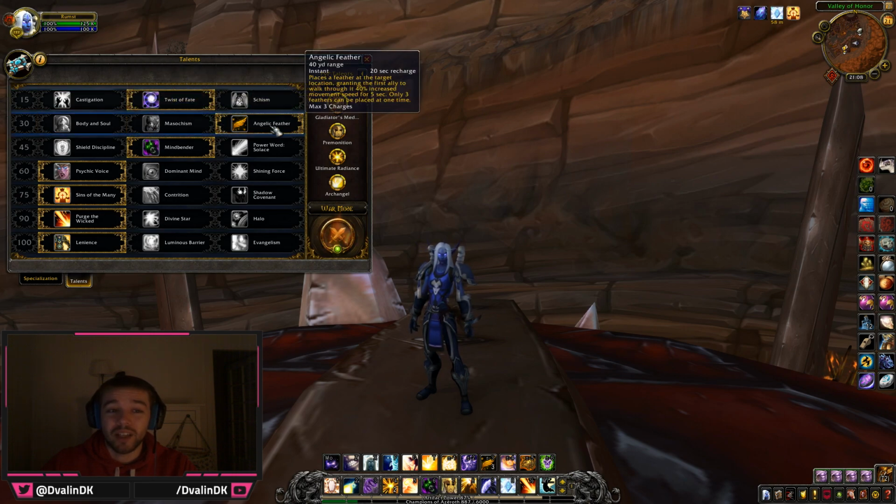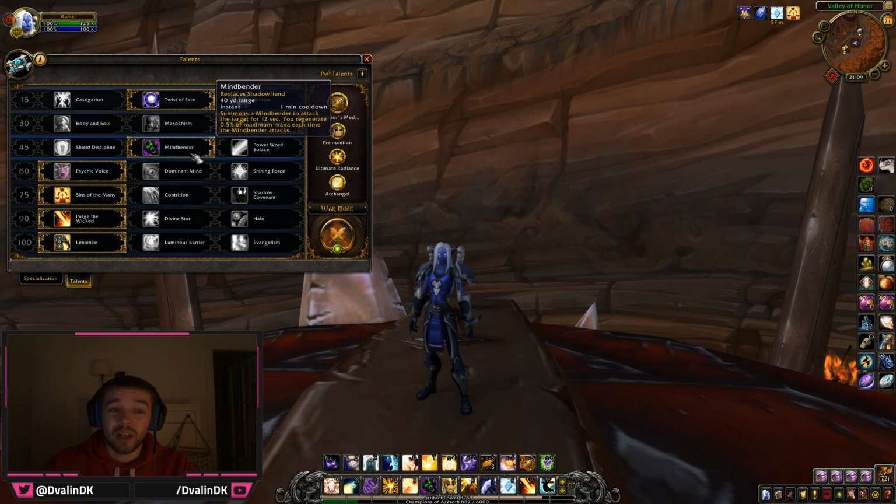The next row here, Angelic Feather, I would say 100% always the best, just keep it no matter what. Next row again, Mindbender is the best one for your healing spec, because every minute you can use your Mindbender, and for 12 seconds it gives you mana every time it attacks. Also every time the Mindbender attacks, it also heals everyone that has Atonement on. That means every minute you actually have a beast for 12 seconds that just attacks, and everyone will get healed by Atonement. That's a free healing over time spell.